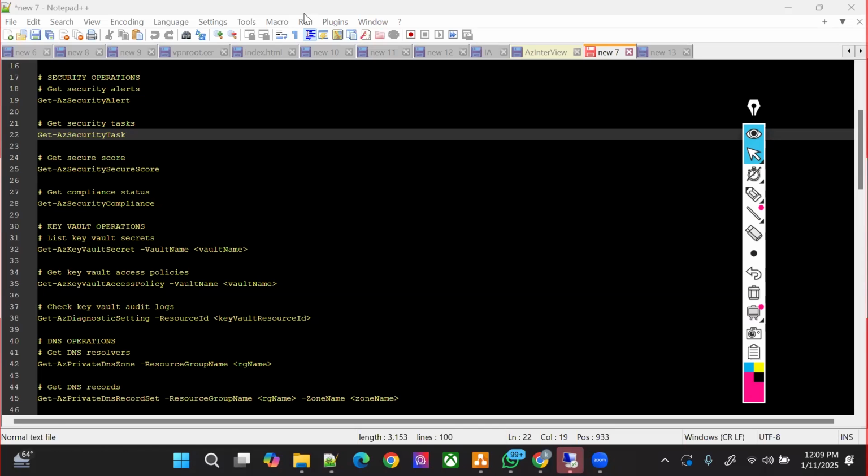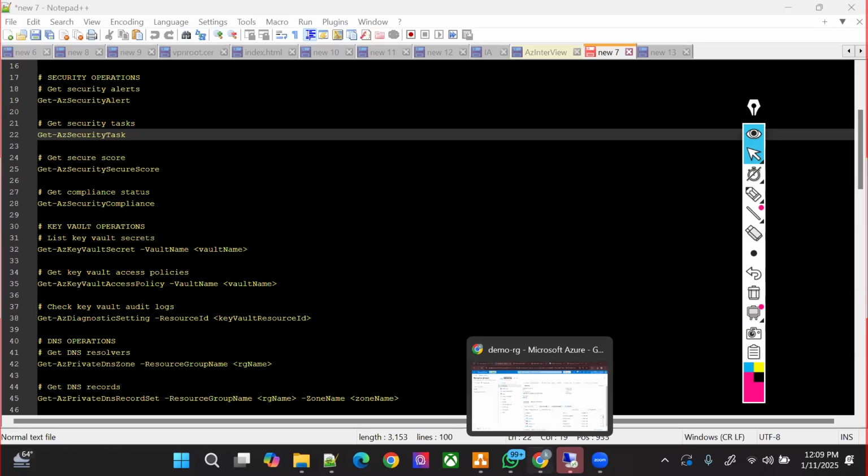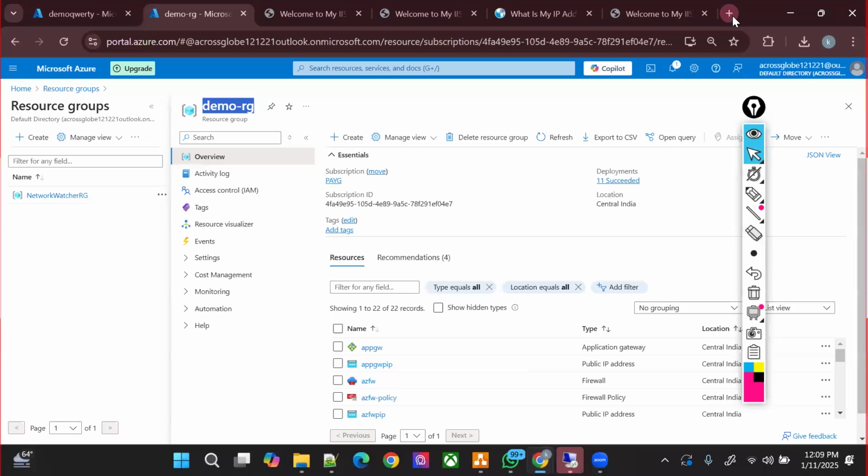Sir, how much does the AZ-700 and AZ-500 certification cost? I don't think it's high. I think both are within 10K INR. Azure does not have that high a cost, it's very low. The exact cost I'm not sure about, but I'm pretty sure both will come under 10K.